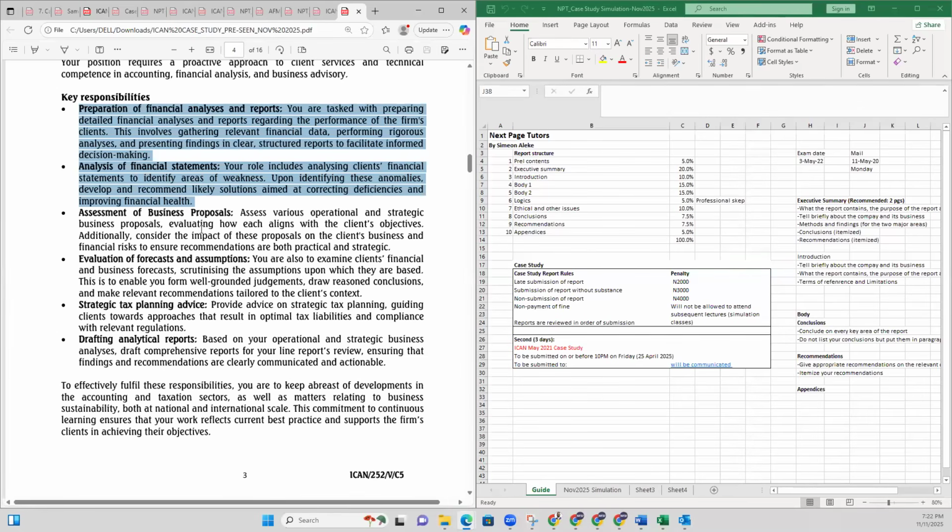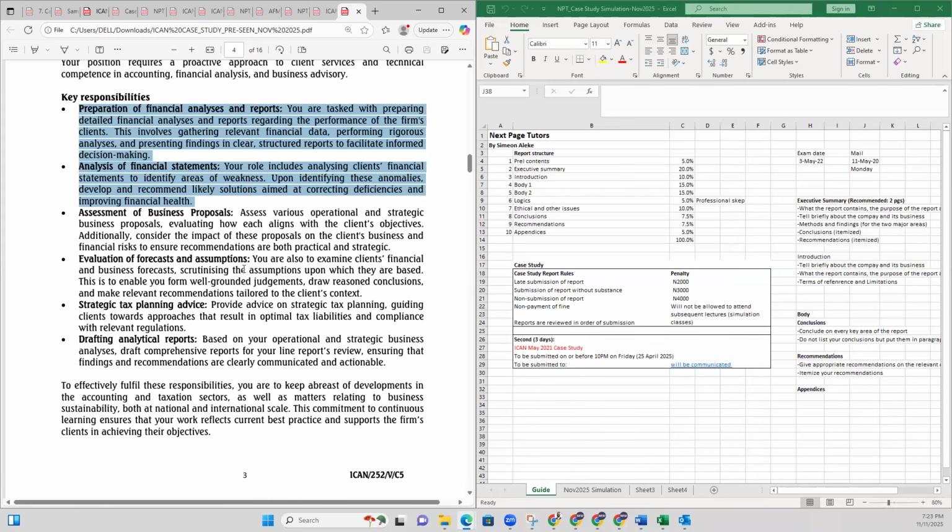In fact, before I continue on that trend, let me say something. I think it was Alaba that read. The way she read, if you were not reading with us or with her, it's very wrong. You are not managing your time well. Time management starts from now. You need to read this case study Preseen. In fact, if possible, read it 100 times if you have the time.